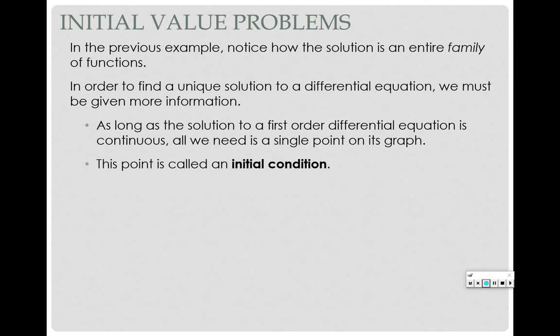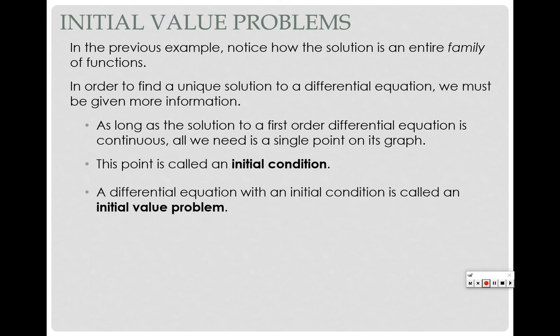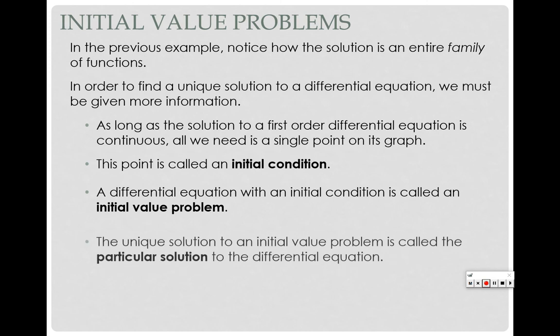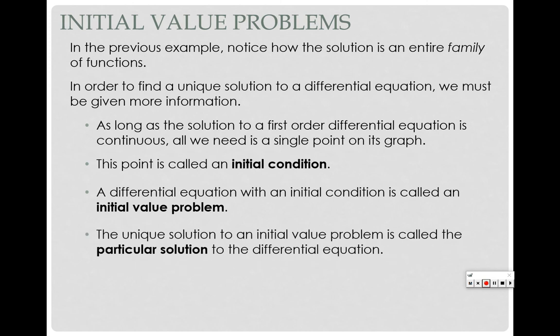This point is called the initial condition, even though it might not be initial. It might not be h at 0. It's just like a starting point you could put in. It's a weird choice for a phrase in math to say initial condition. It doesn't have to be at the start. It can be any point on the curve, and it will pin down the solution for us. So a differential equation with initial condition is called an initial value problem. And the unique solution to an initial value problem is called the particular solution.